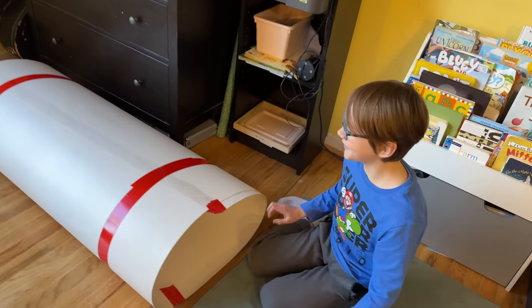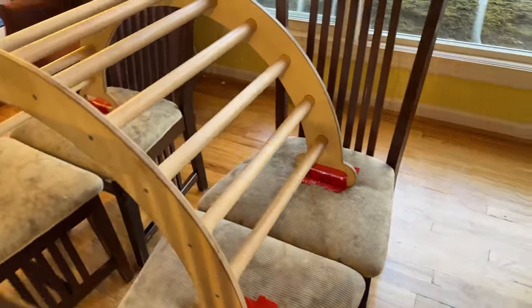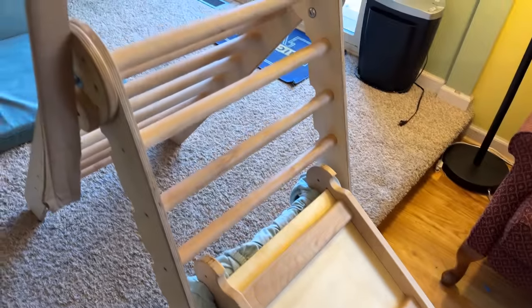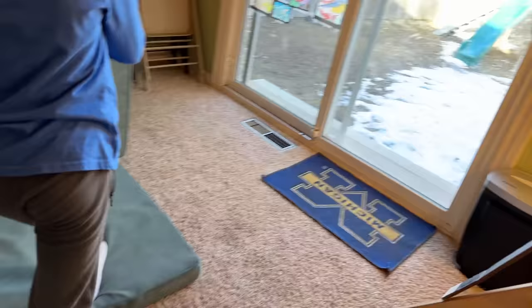Fun. You want to try it? Wait, can you tell me the rest of it? Okay, well then this is just an obstacle course. And then you just go up this. This is the waterfall. That's the water. And you go up. And then you go into the monkey mouth. You go inside. Then you gotta, look, no, look.